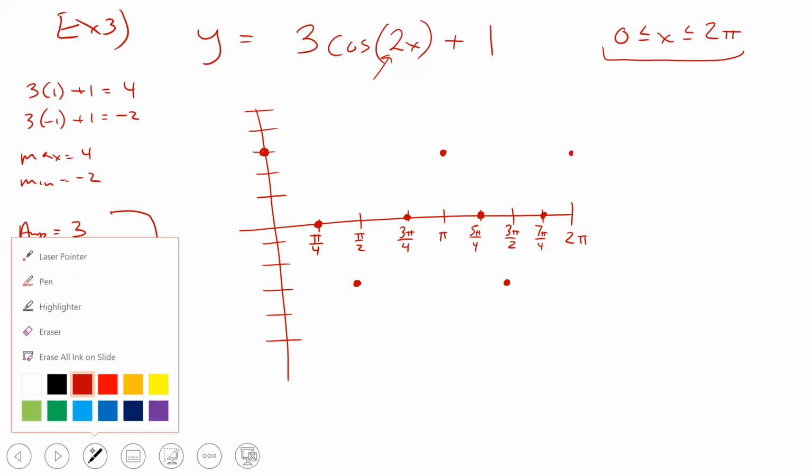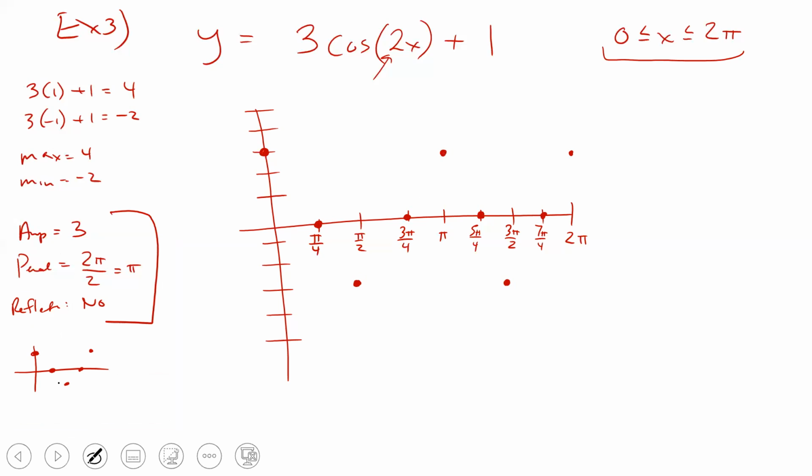Not bad. Let me change pen color. And I think you guys know what to do with the rest of it here. That little +1. All right, that little +1 just means I'm going to move all these dots just 1 up each time.